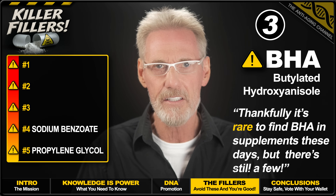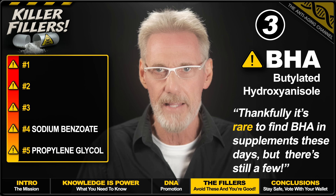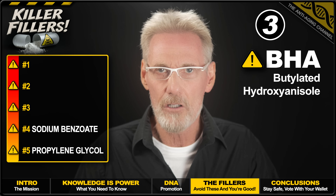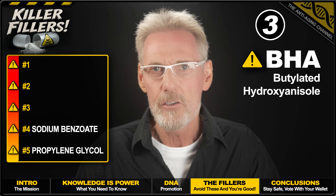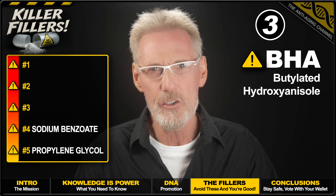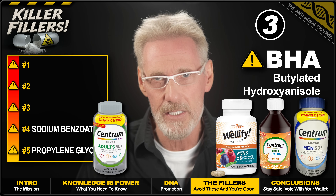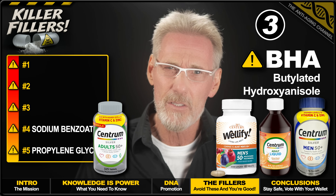The very fact that some brands are still adding a known carcinogen to their health supplements is, in my opinion, an act of the greatest negligence and a major breach of consumer trust. Check labels — vote with your wallet. Labelling laws state that BHA must be listed on the label, so if there's no sign of it, you're good to go. You'll generally only find it in budget products anyway — it's much cheaper to add BHA than to use vitamin E as a preservative, as more responsible brands do. Here are a couple of supermarket supplements containing BHA, which whole families may be unwittingly taking.